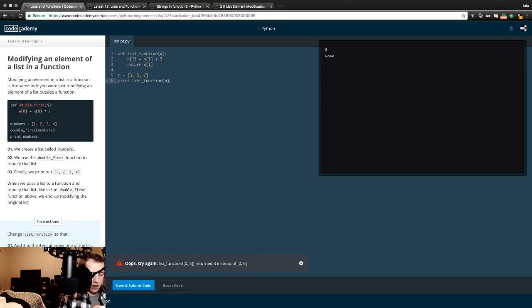Oh, yes. And then Python will run through the function you define, replacing all the x in the function with the value of whatever variable you called. Okay. Return 3 instead of 0, 6. We're so close, yet so far away. Let's delete you. That doesn't feel right, but we're gonna run it. Damn.